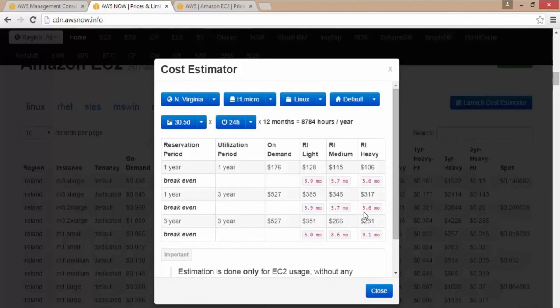So this is why I saved this website for you, because you can use it to do these types of calculations, or you can build some spreadsheets that will automatically punch in, as soon as you put in numbers, it will automatically tell you which is the best option to go with. So again, it's not a difficult thing to do.